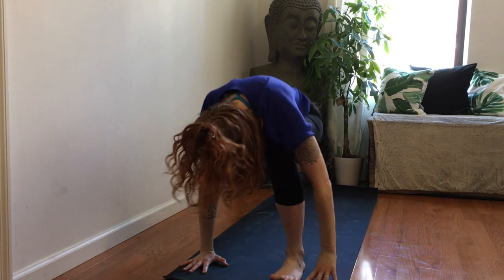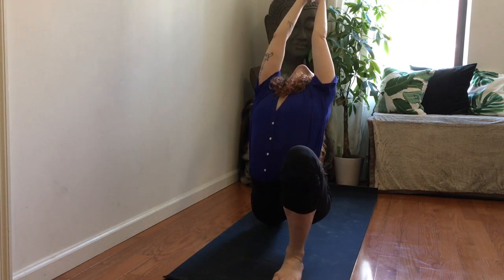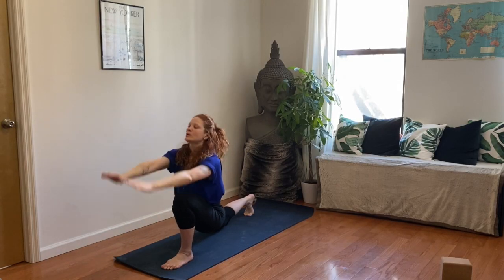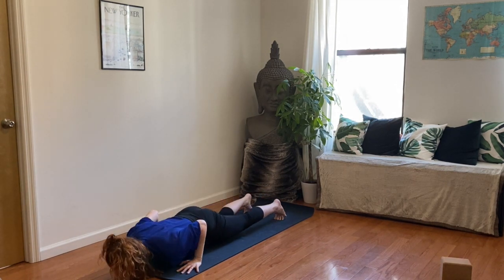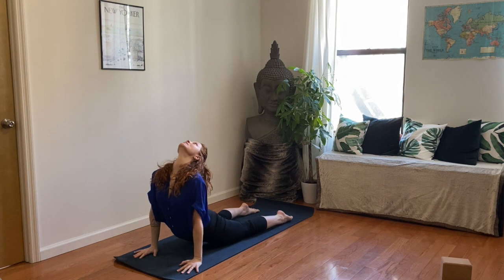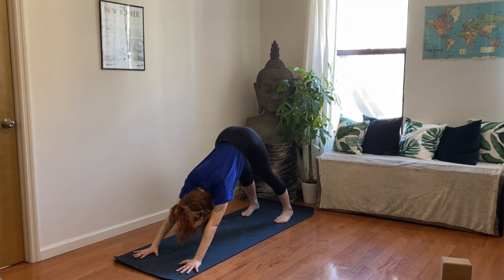Left leg forward. Breathe in, open that chest even more. And breathe out as well as you go down. And breathe in with the arch. Breathe out to a down facing dog.